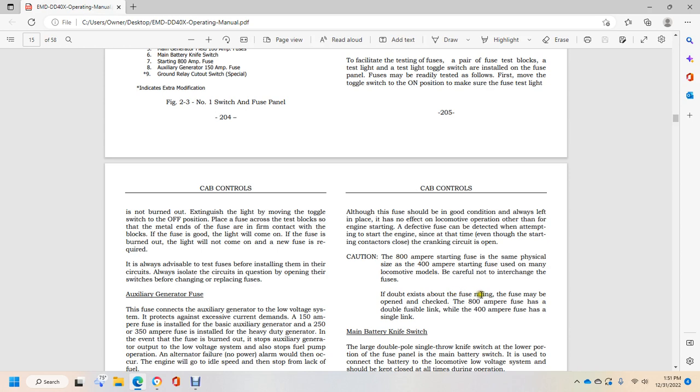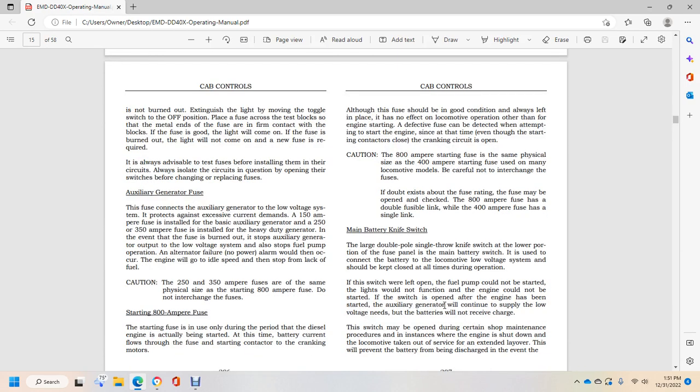If doubt exists about the fuse rating, the fuse may be opened and checked. The 800 ampere fuses have a double fuse length. The 400 ampere fuse has a single link. Main battery knife switch.